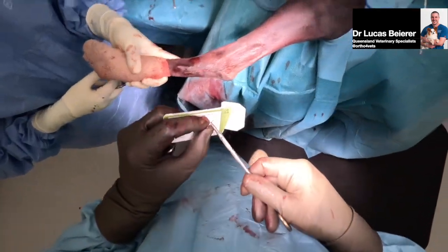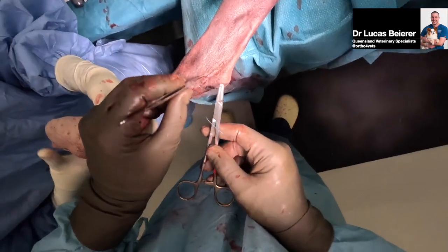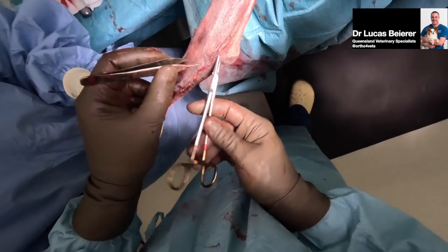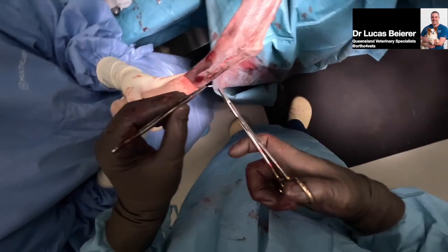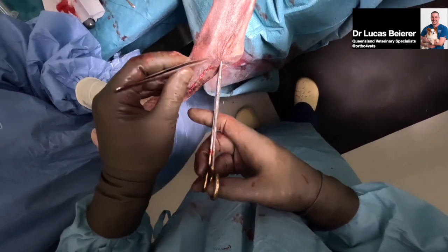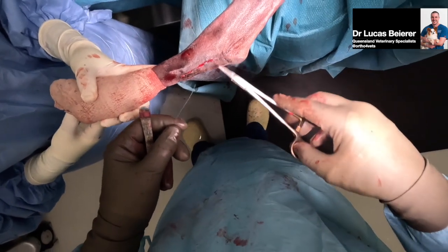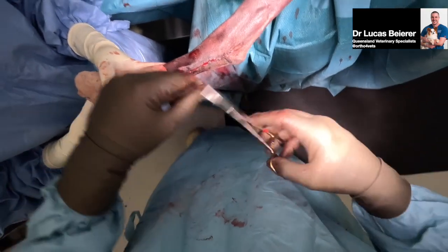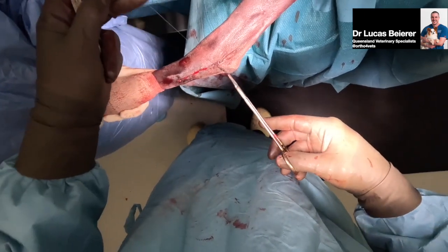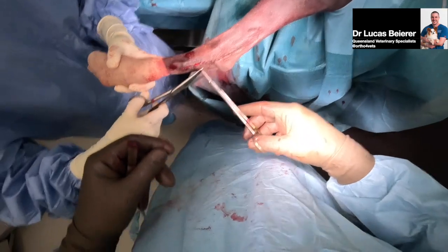Rather than present a kind of sexy version of all the little steps, I want to give a more realistic version of the journey. It's easy to condense the surgery into 10 minutes if you crop it, but not everything goes smoothly, does it? I think it's nice to be realistic about that. I think it's also nice to have the radiographs before and after. Some people just post the surgery video, and I think it's not really the whole journey.